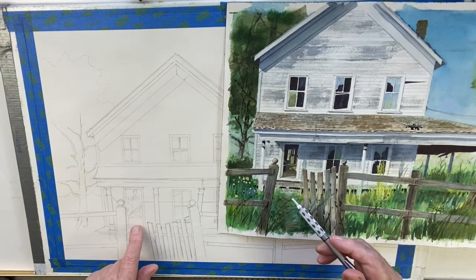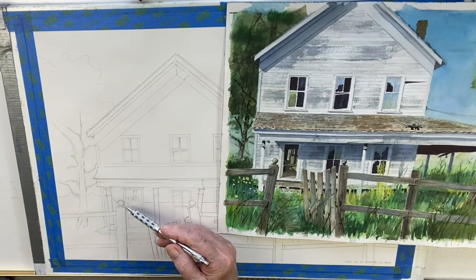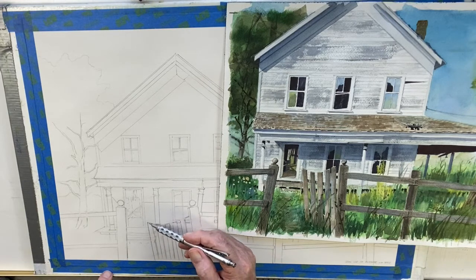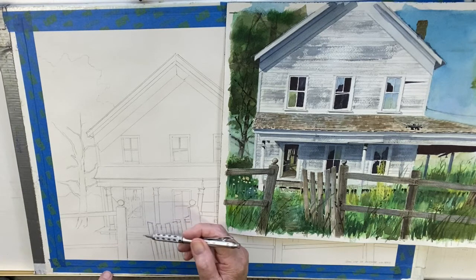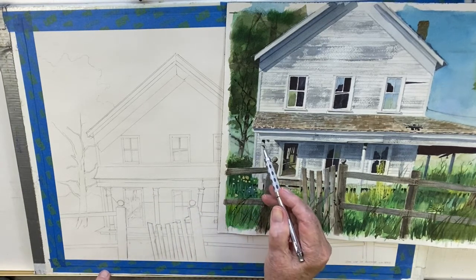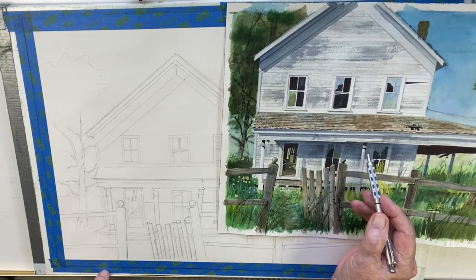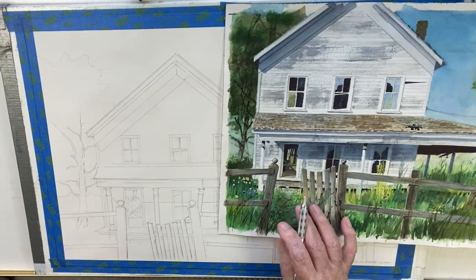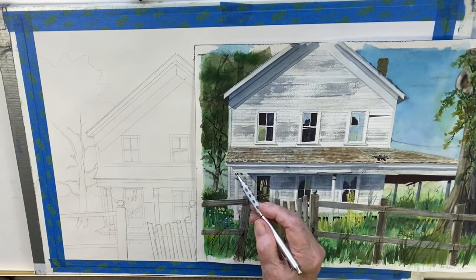Today I want to concentrate on this area which will eventually be the center of interest. I've made the post a little bit straighter but not a lot, and I've brought the fence down a little bit so it's pointing in that general direction. The other thing that's important will be the details, which were not particularly well done on this older version — they're there and it was okay, but not as good as I'd like.